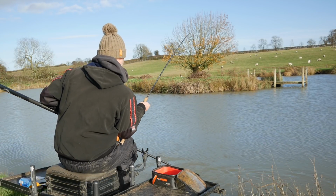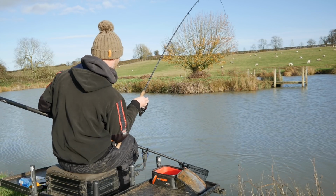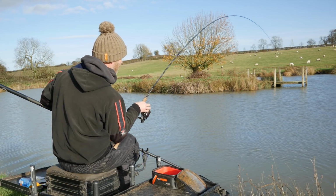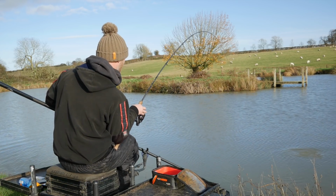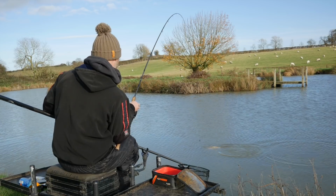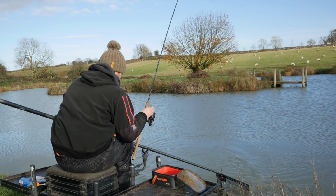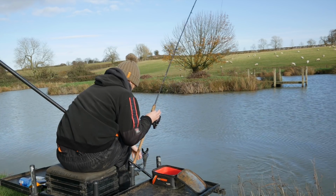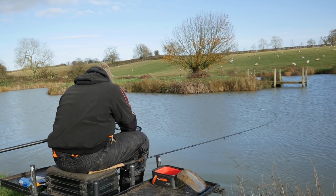Looks like a mirror this time. I've literally got no idea what the stocking's like. I had a quick chat with the owner when we got here, and he reckons there's all sorts in here. So look at that beautiful fish. Just slightly bigger than that first one.